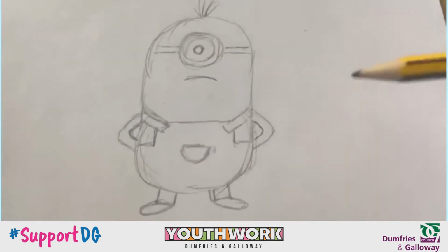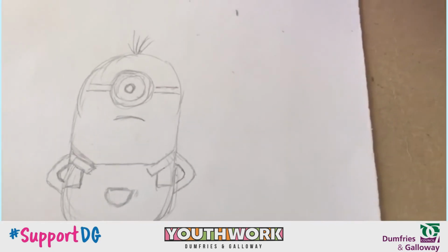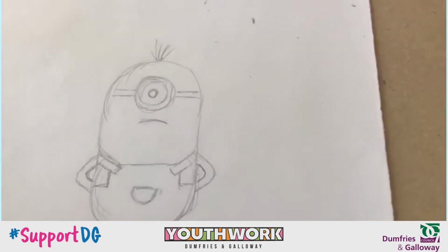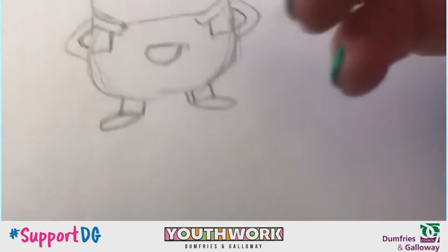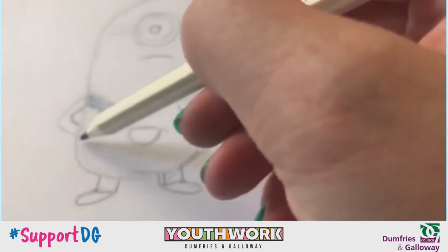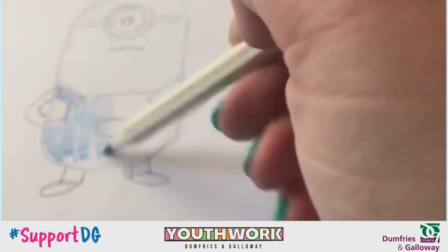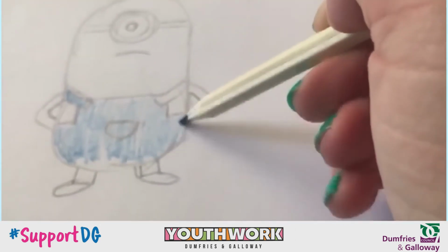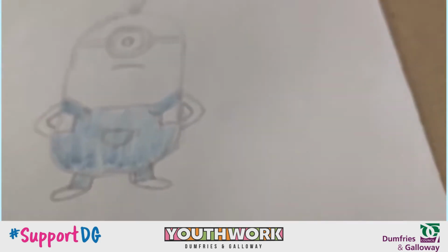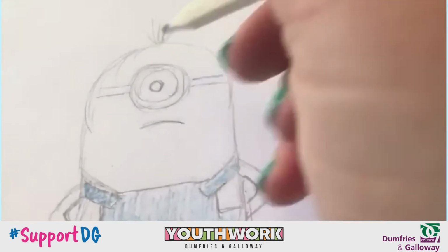So what you need to do is get your colouring pencils. So you will need blue and yellow, which I'm having trouble finding, but I shall find them. So if you take your blue and colour in the dungarees, and you can use your pencil if you've not got black, and that is to colour in his eye.